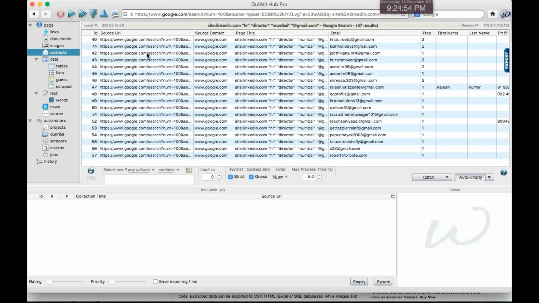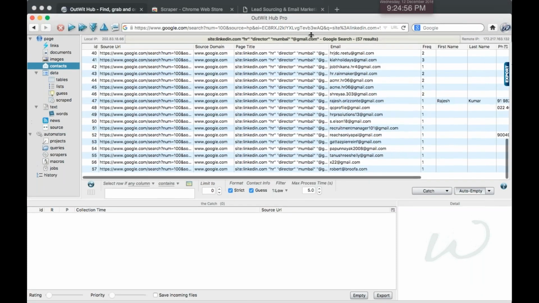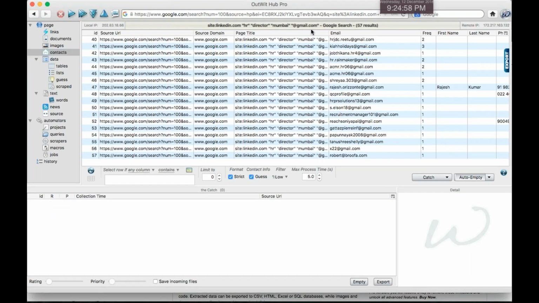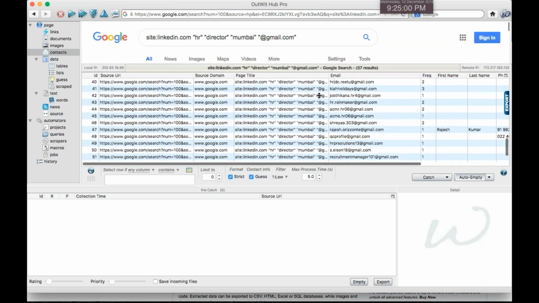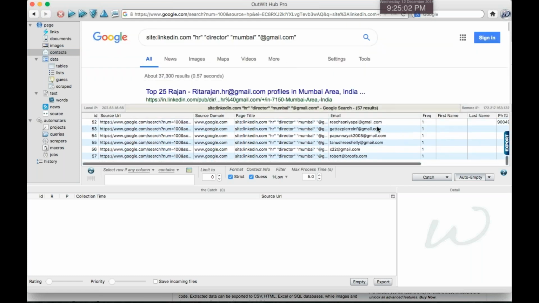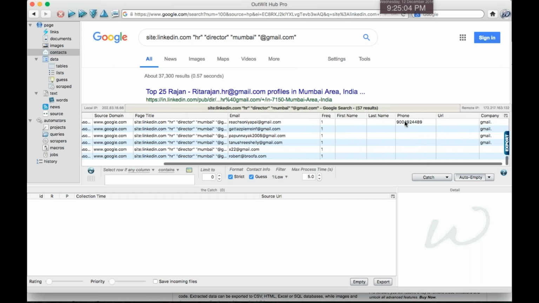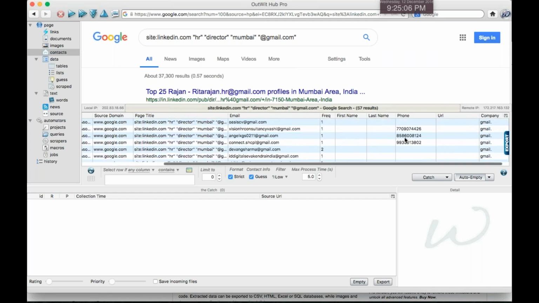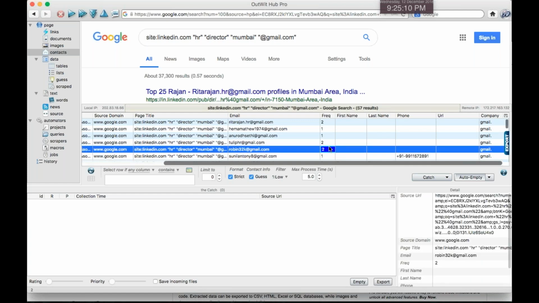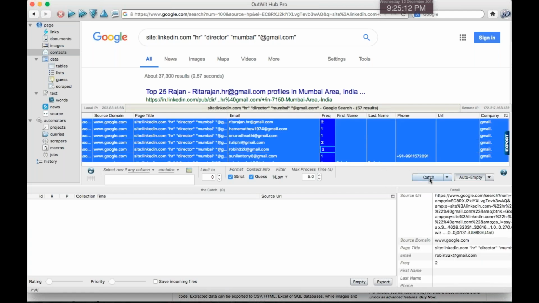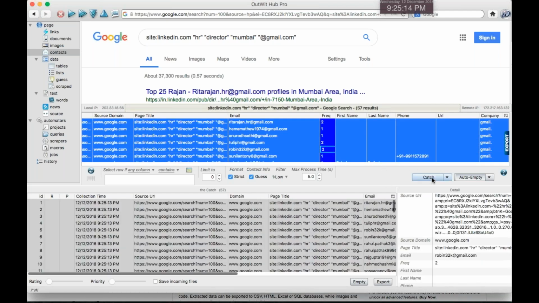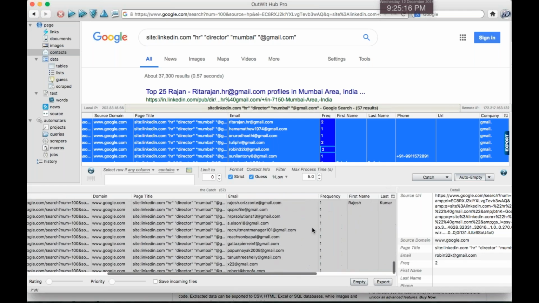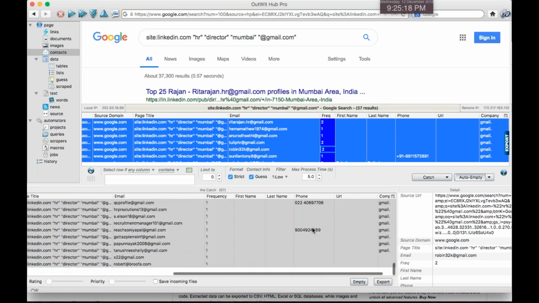As you could see, there you go. It quickly pulls up and rips out all the data which is actually on display, email addresses and phone numbers if possible. The phone number is there. It picks up the phone number in places where the phone numbers are displayed. And then it says, what would you like to do, sir? Well, I would like to definitely catch it. So click the button catch after selecting all, and now you have the data on your hard drive.